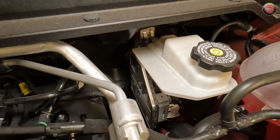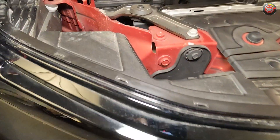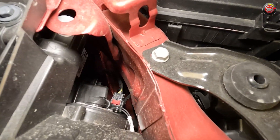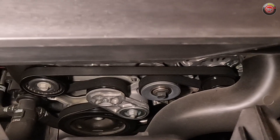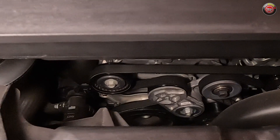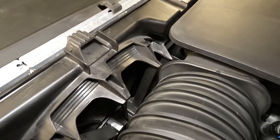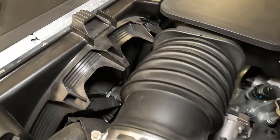Brake fluid and engine coolant are both found at the driver's side firewall. Because our Colorado features conventional halogen headlamps, they're serviceable directly behind the main units. There's a serpentine belt for accessories on the engine, but it drives only the alternator and the AC compressor, as the power steering and water pump are both electric. The radiator cooling fan is also electric, which we can see looking forward behind the radiator. Do keep your hands clear, even if the engine is turned off.